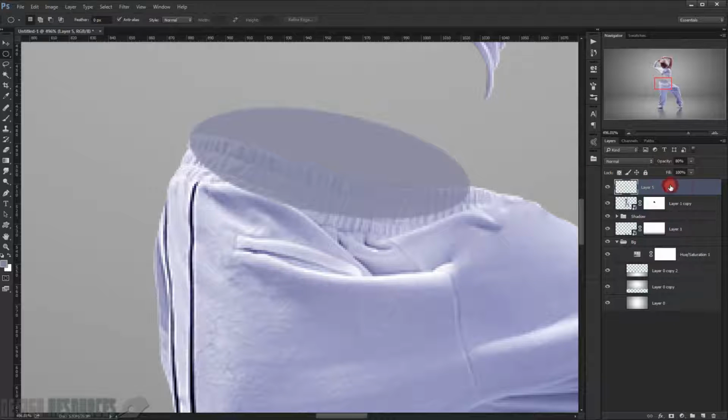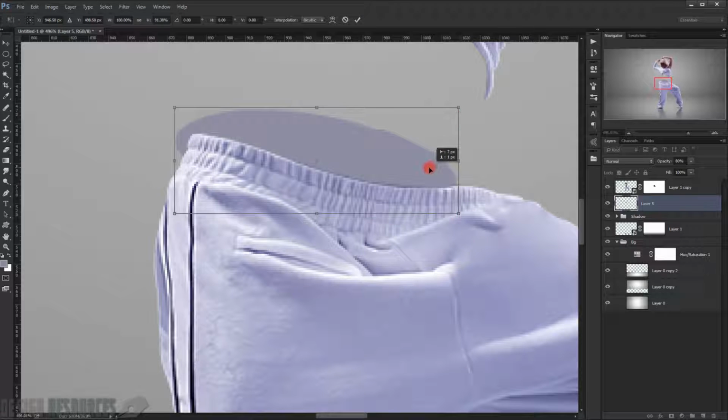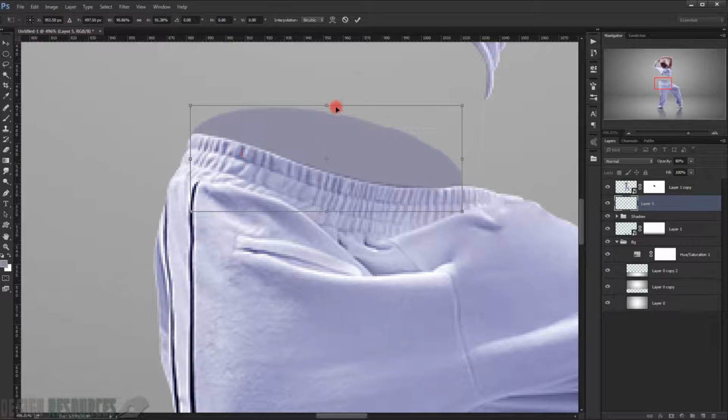Now I will go to the circle and place it under the layer of the girl, and then I will press Ctrl T and try to place it somewhere in here. Like so.